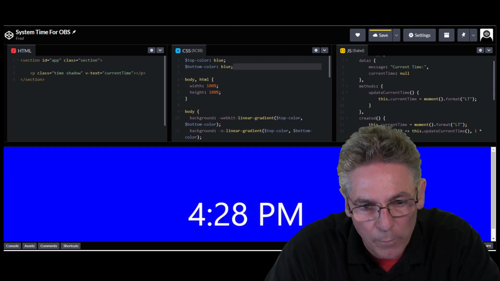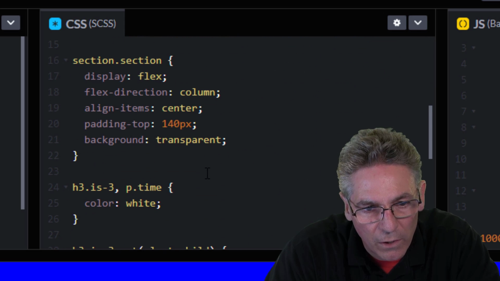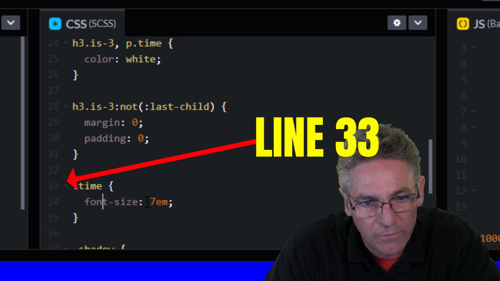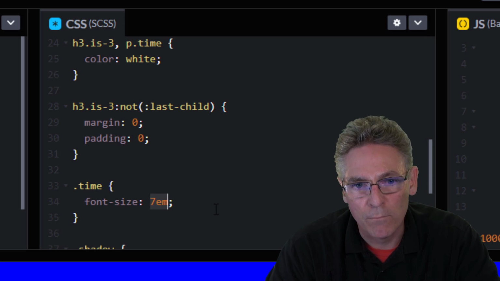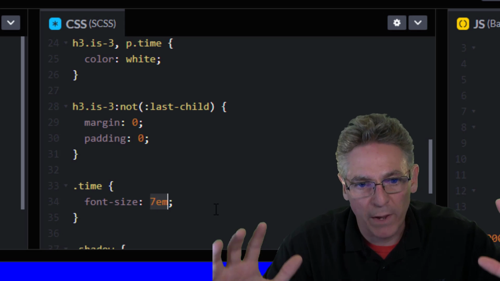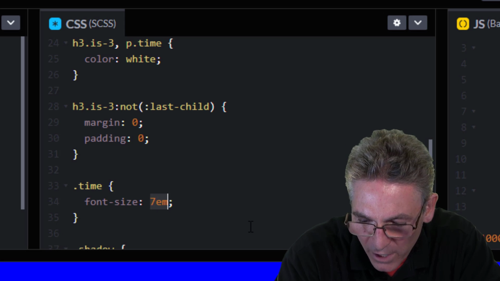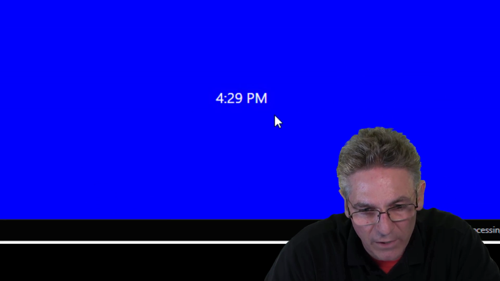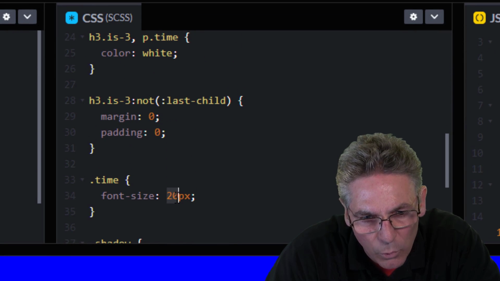Okay, let's go back in here and reduce the size of this thing. So where is that? That is located right here, dot time. Font size is 7 EM. EM is sort of like a mobile thing where the size of the text becomes a variable based on the width of divs and stuff. It's pretty complex. Don't need to do that in this application, so I'm just going to make it 20px, and that'll change it down to that size. Maybe we could go a little, that's a good size. Maybe make it 18 real quick.